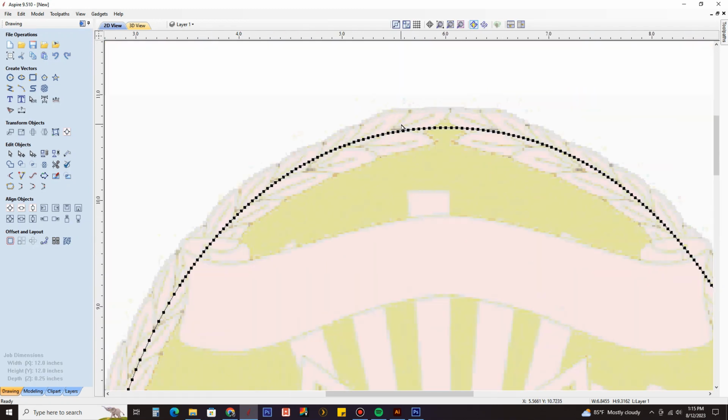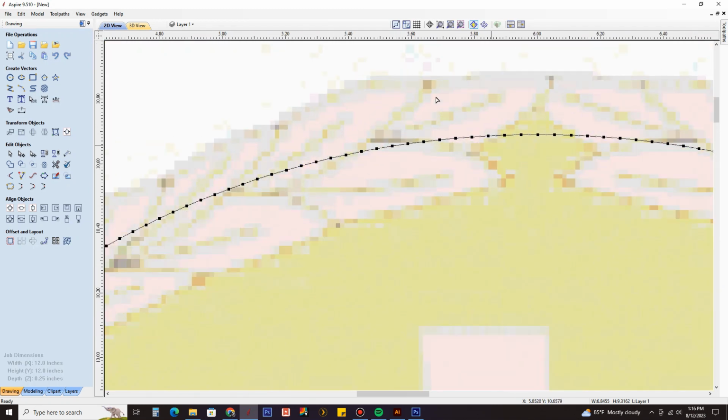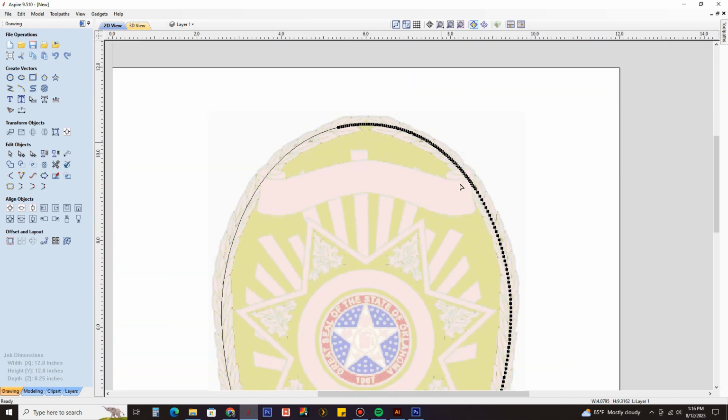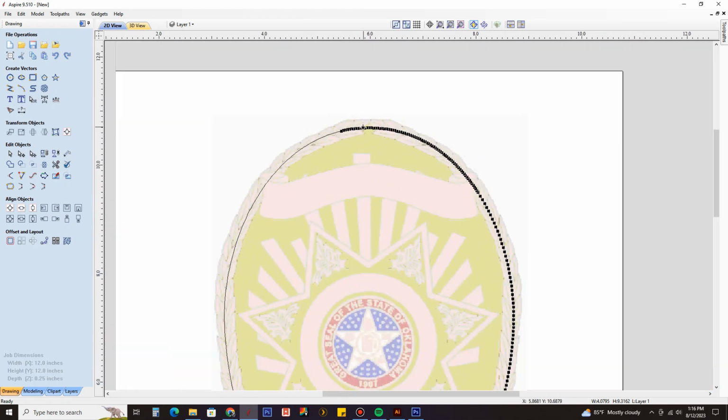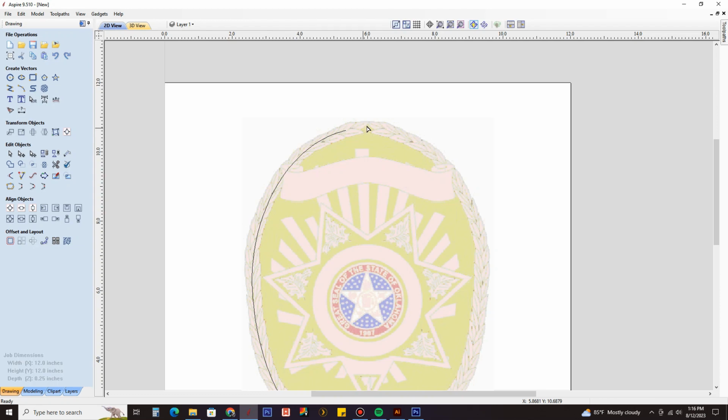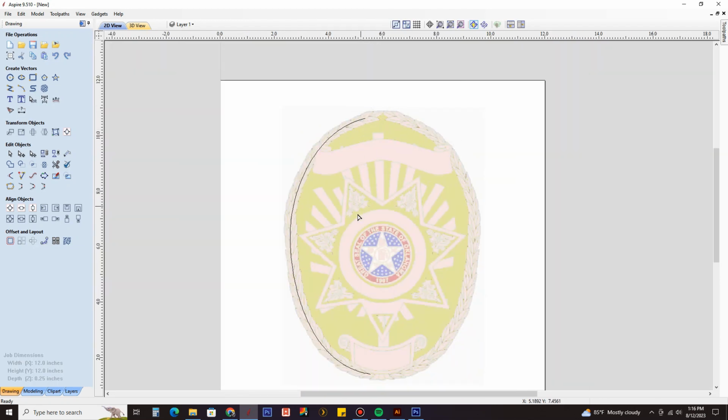Let's come back up to the top. And let's get the center of this set of leaves. We won't worry about this one. We'll add that one separately. So let's just do this one, hover over it, C on the keyboard. And then this path is already selected. If not, make sure it's selected. And then hit delete on your keyboard. Not going to need that at the moment.